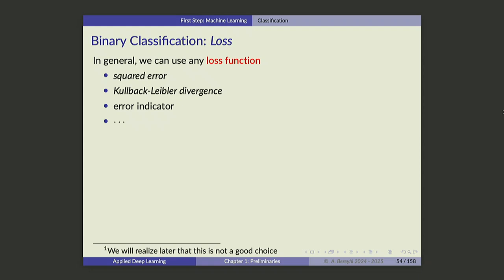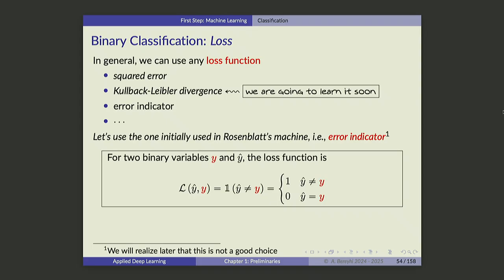That is also a case. You look at the output of the perceptron and see whether this is exactly what you have in your data set or not, right? If it is, then you're going to keep it. If it is not, then you're going to change the weights, right? So this is the error indicator. We can go for a smarter approach based on the KL divergence. I don't expect you to know what it is, but we're going to end up with the cross entropy. We will see it later, okay? There are better choices of loss for this model, but for now, we are going to stick to the one used by Rosenblatt.